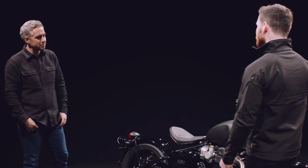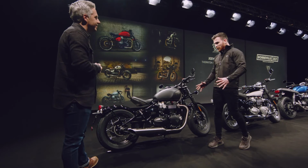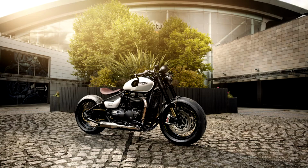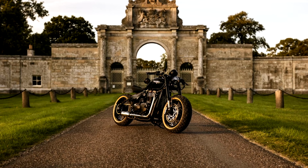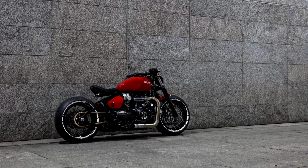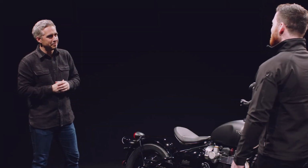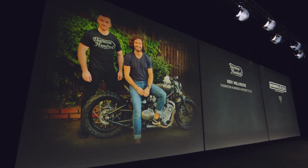All right, so tell us about some of the Bobbers you've made then and who you've been making them for. So I've built just over 20 Bobbers now-ish, and I absolutely love them. They're great for modifying, and we put wide wheel kits on all of our bikes, and they've been a hit with all of our customers. Any big names that we should be... Well, there's one there. There he is. So yeah, my favourite bike, and one of my favourite people as well, Joe Wicks.